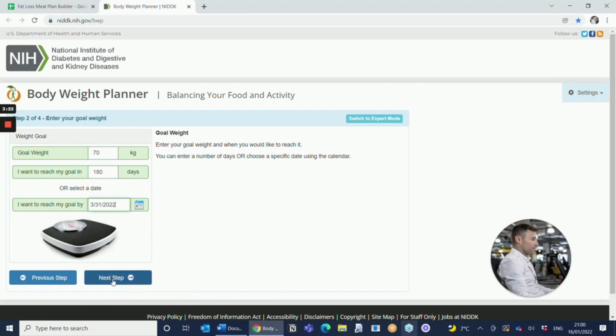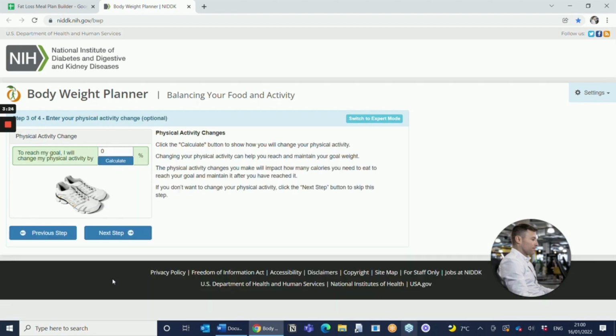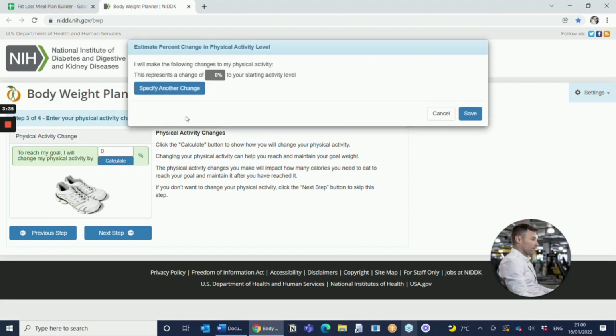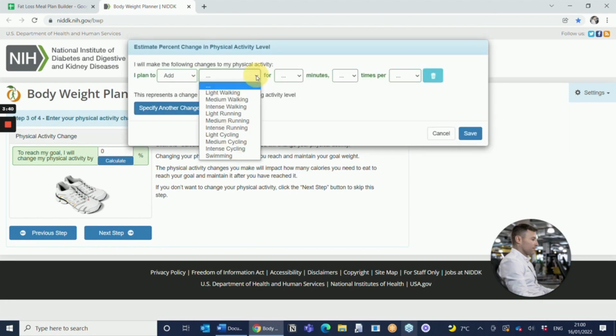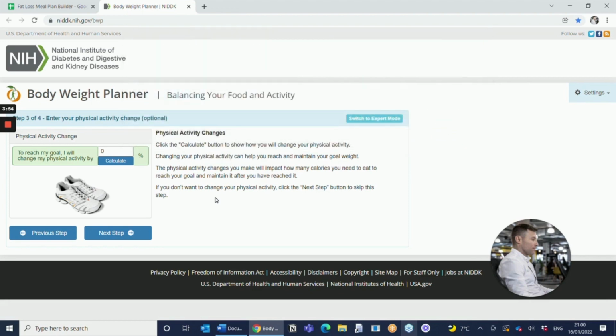And in the next step, it's asking me, am I going to add any extra activity as of now? So am I going to do more exercise? Am I going to add more walking, etc.? No, I am not, so I'm going to leave that at 0. But if you were, you would just add what you plan to add. So you're going to add, or you're going to take away any activities. So you're going to add light walking, you're going to add running, gym stuff, anything, stuff like that. What you're going to add and for how long. No, I'm not going to add anything. But if you were, you would just add that and save it here. Okay. So I'm just going to cancel because I'm not adding anything.